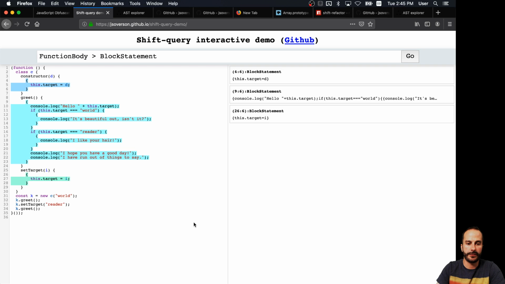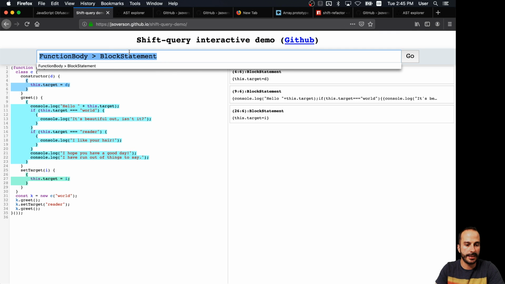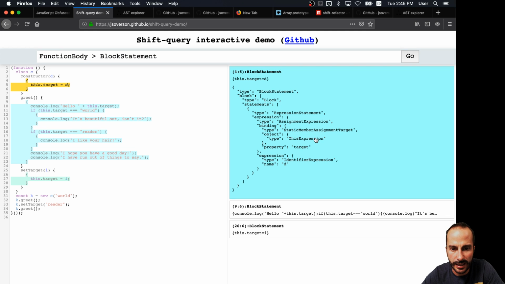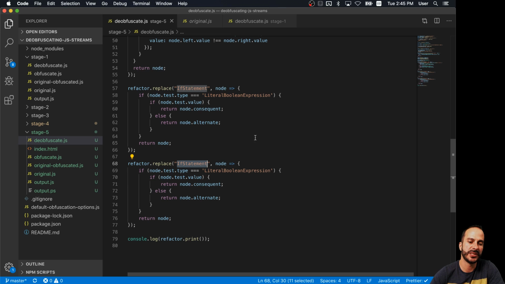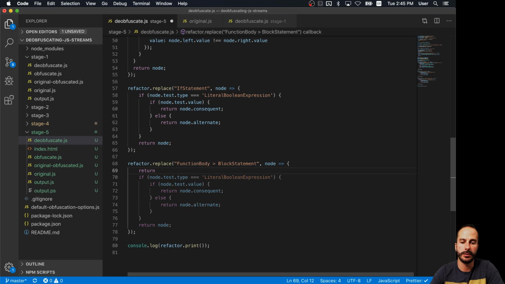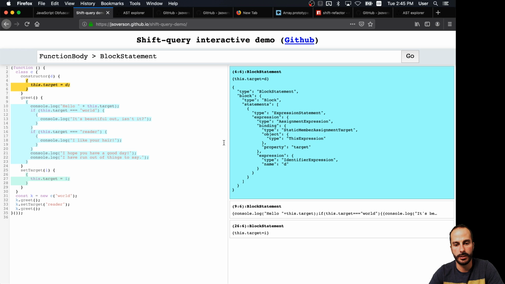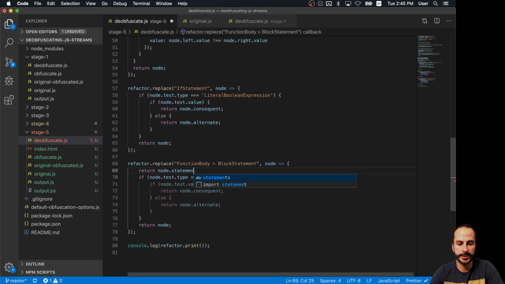So now let's look for function bodies that have, no, we want that, don't we? Let's see what happens if we replace that. Return node statements 0.